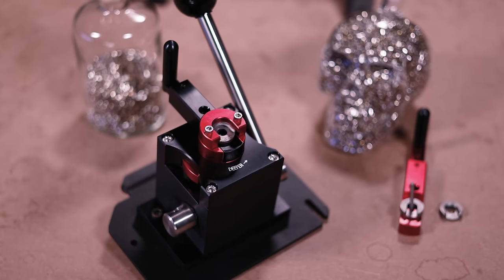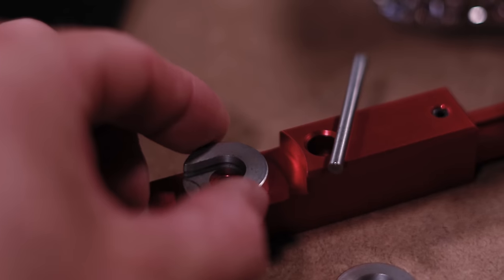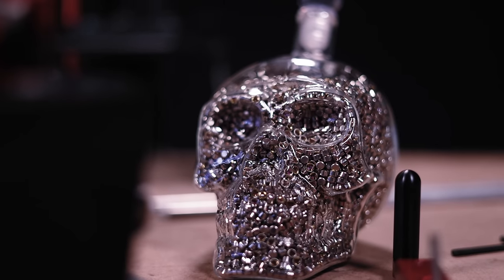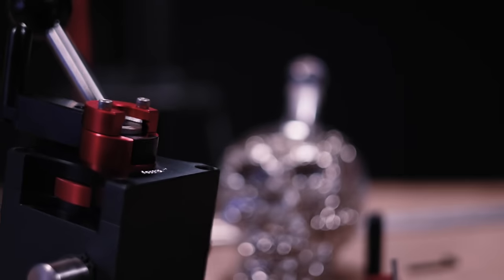Is the Primal Rights competition priming tool worth the money? It depends how much you shoot. For me as a serious competition shooter putting a couple thousand rifle rounds through per year, it is freaking awesome. It gives you the ability to hard-stop your primers and set the priming depth, because how deep you crush your primer into the case actually has quite a large effect on accuracy. Once you have that flicking motion down it is rapid — and for me, my time is worth so much. Less time reloading, more time with family or shooting or hunting. I've got a video on the channel — I think it's called 'World's Best Priming Tool.'